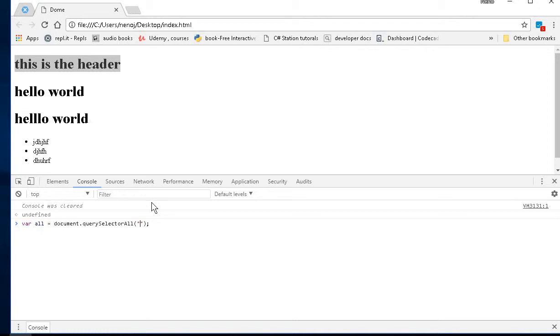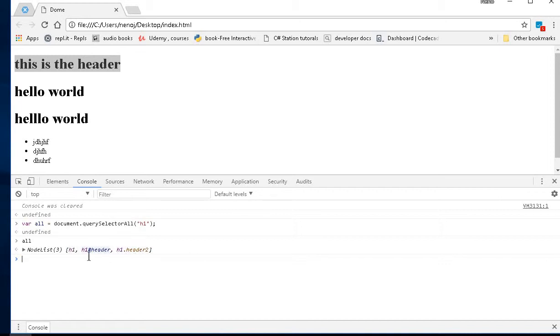So this basically is the same as the query selector, but with all, this one returns a list. Okay, so it returns all of them. You know that the query selector by itself returns one element, but query selector all returns all elements with the same class name or same tag name or same ID name. Okay, so say h1. Okay, and now if we say all, it should return, you see, it returned a list of all the headers.